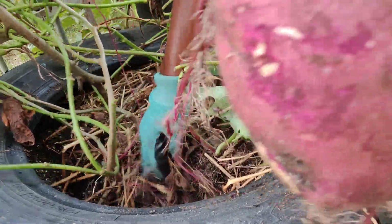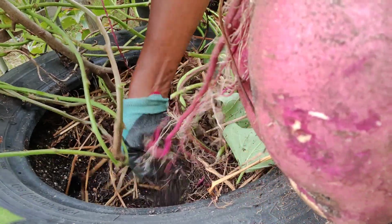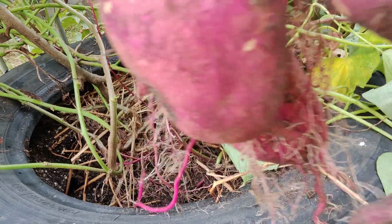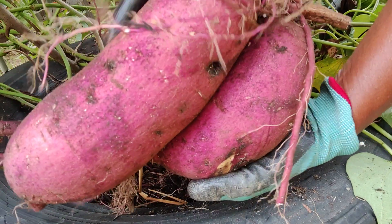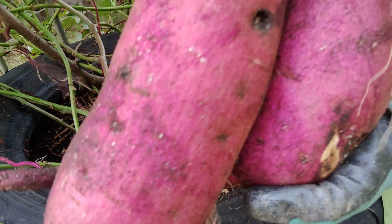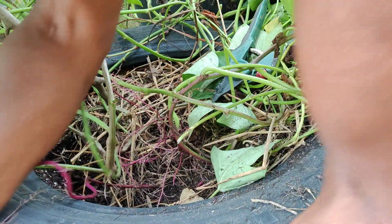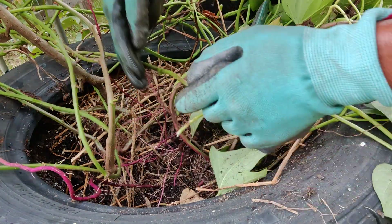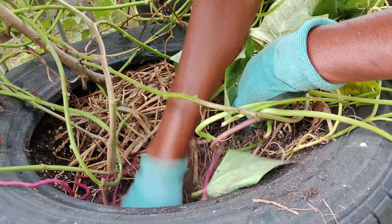See if there's anything else around here. This vine. It's a vine going way down in it. I'll slip that one off. Look at this strong root. All right, let's put that in the box over here. And let's see if we have anything else coming from that vine.